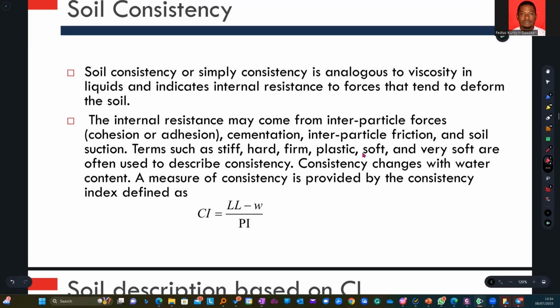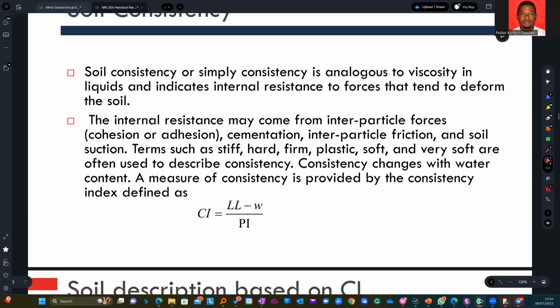Consistency. So it's simply, consistency is more or less dealing with viscosity. So it's kind of trying to find out how your sample will behave. Consistency here, we are using it to describe the feel of the soil at different moisture levels. How does it feel if I add a certain quantity of water, and I want to rub the soil to see how it feels?